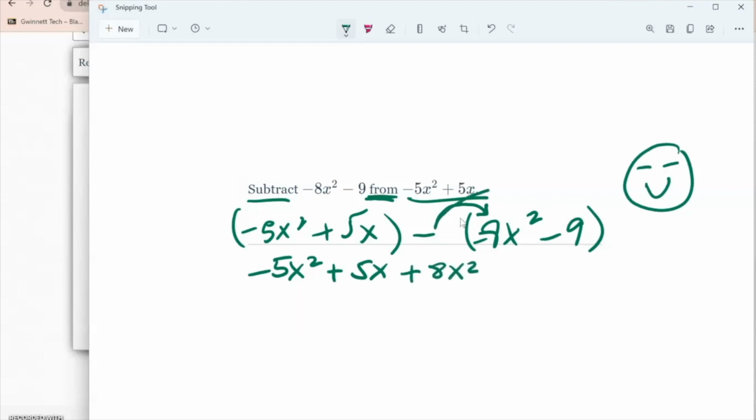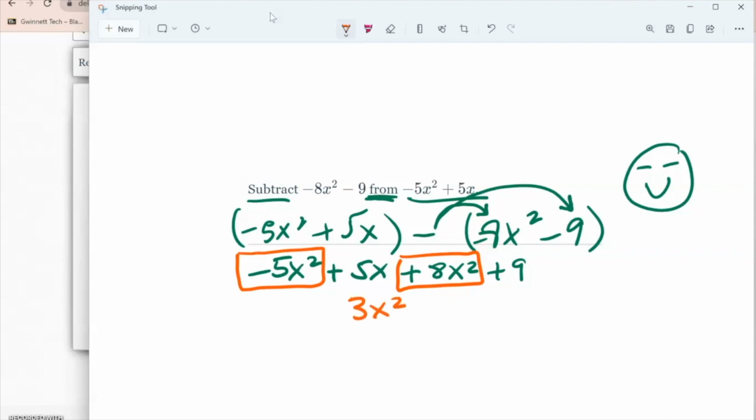All right, then I go ahead and distribute it because we're not rude. We say hi to everybody. Negative and a negative makes a positive. So that's positive 9. Okay, then we're going to go ahead and combine like terms. So I'm going to put a box around everything with a squared term. Don't forget the symbol. All right, and then I'm going to go ahead and combine those. And again, you're just going to put this in a calculator. Negative meets positive. They're going to fight. Who's going to win? Positives win because they have more people by 3.